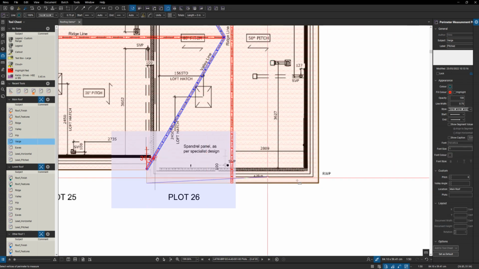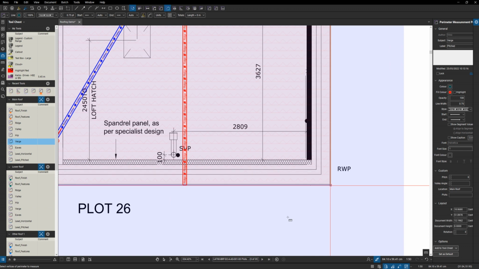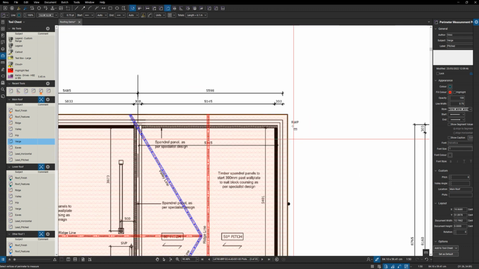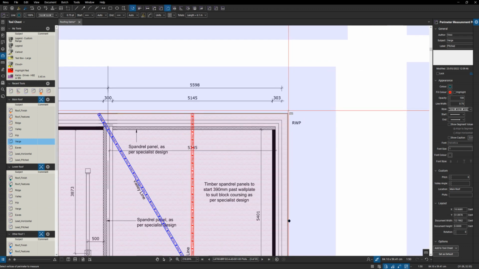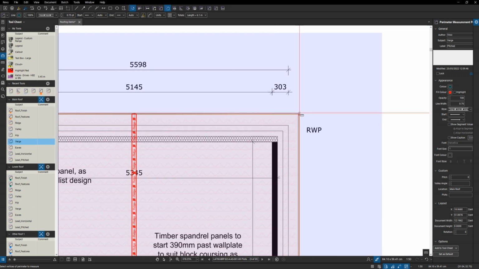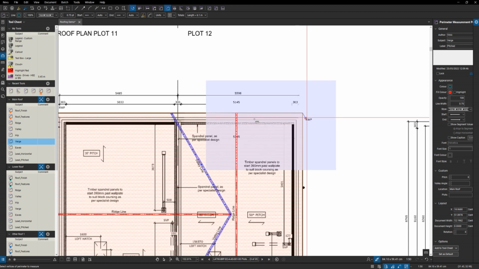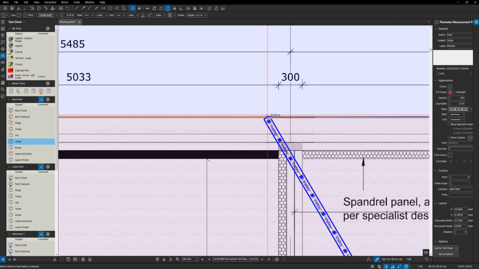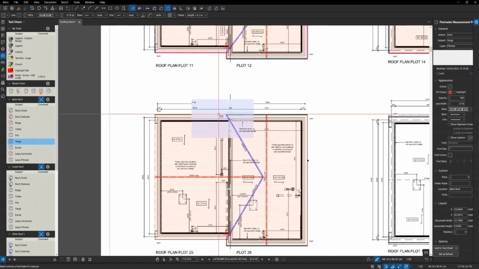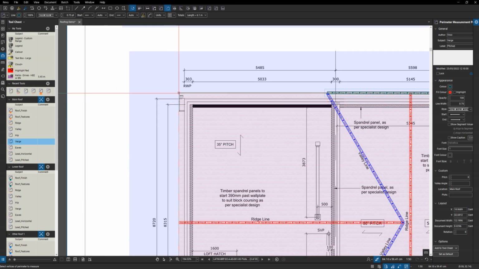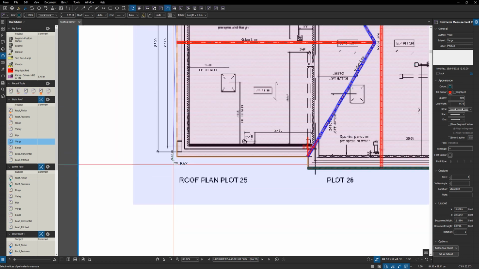What else have we got? Some verges. I'll try to go as quickly as possible here. One verge, two verges, and a verge over here.